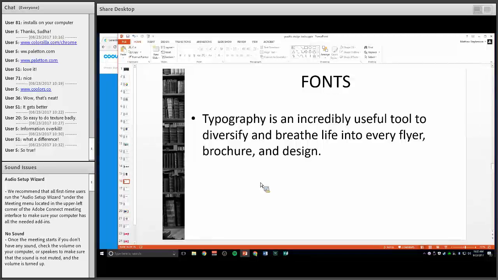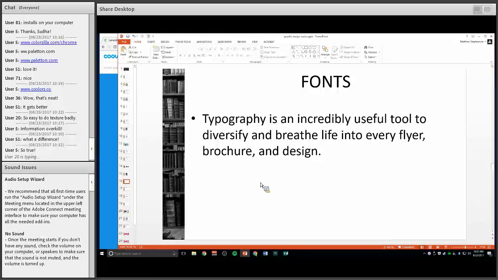This brings me to my favorite element of design, which are fonts. I am a certifiable font nerd. I download fonts and install fonts on both my work computer and my home computer that I will never use. I just want to have them, and I want to have that option to use them.